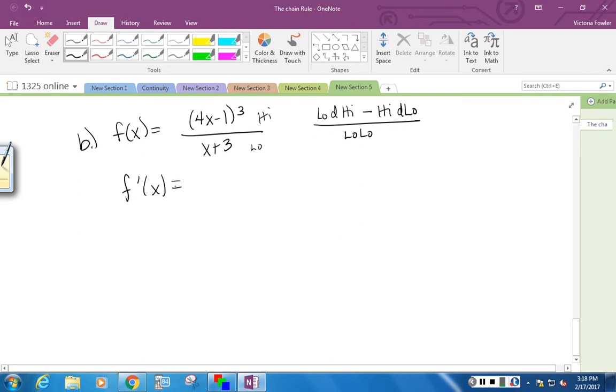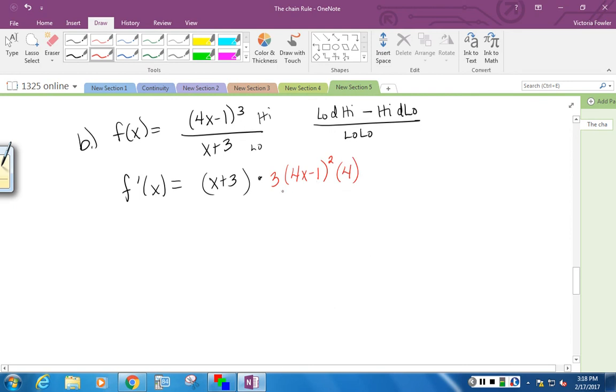So I'm going to take the derivative and show with my indicator here, f prime of x, that I'm now going to take low, which is x plus 3, that quantity, and I'm going to multiply it by the derivative of the top. Okay, so be careful here, because when I take this derivative, I'm applying chain rule. So the derivative of that numerator, or d high, is going to be 3 times the quantity 4x minus 1. I reduce the power by 1, and I multiply by the derivative of the inside. The derivative of the inside function is just 4.